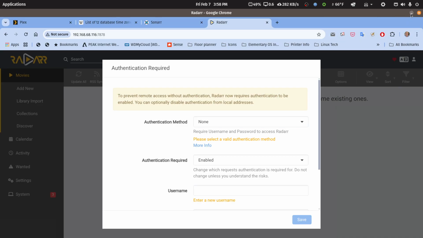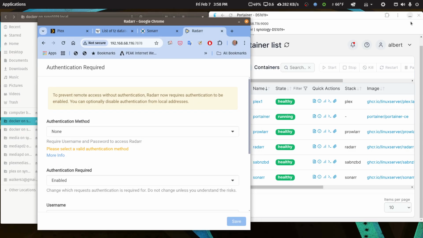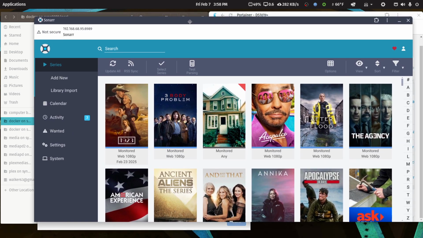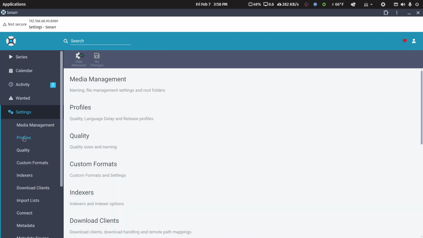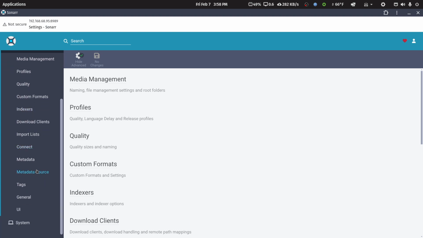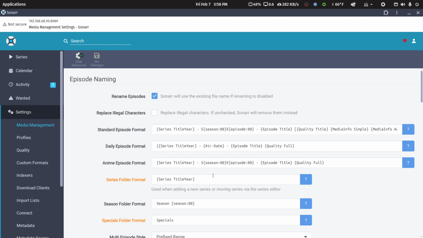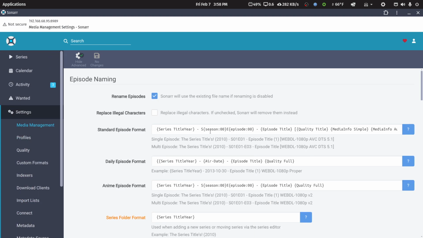Now on to Lidarr, but my interface opened up. And well, again, I'm not going to show the config really. I'll go into settings a tiny bit, and I'll go to media management and just let you know that what I have is not by default. Maybe I'll add these to the descriptions too.